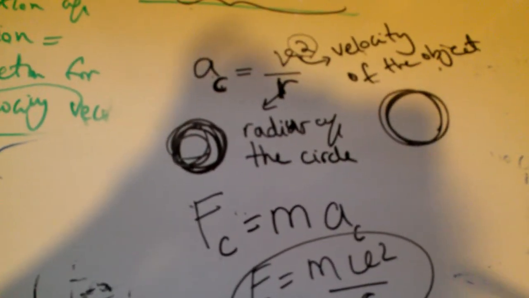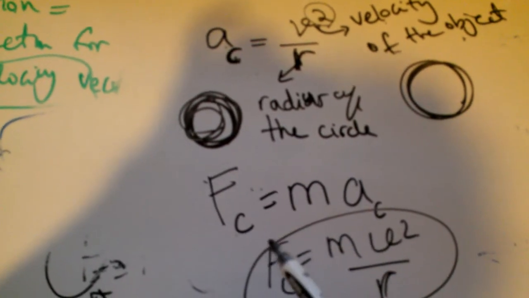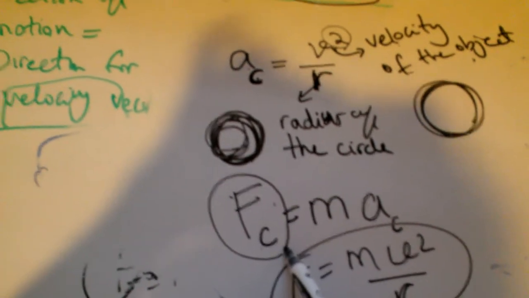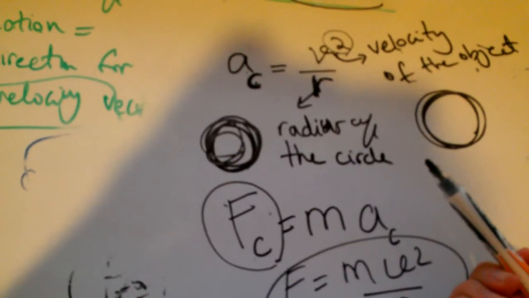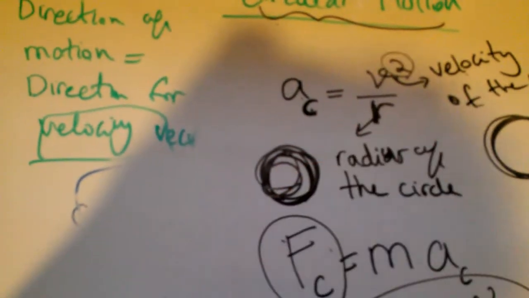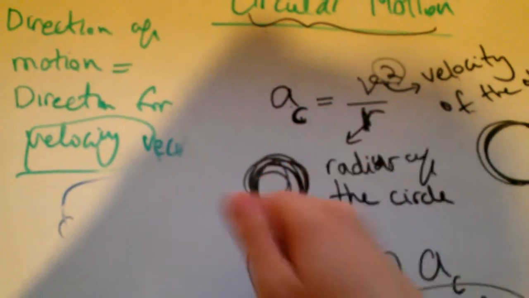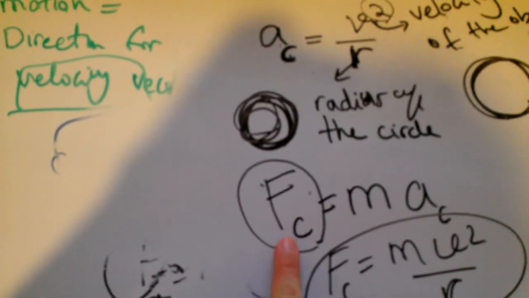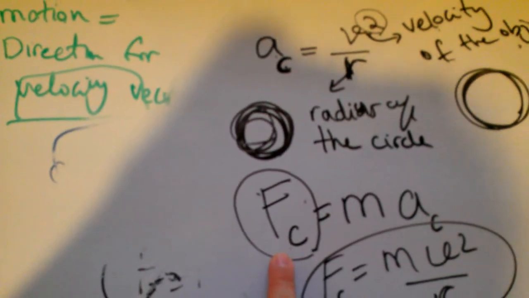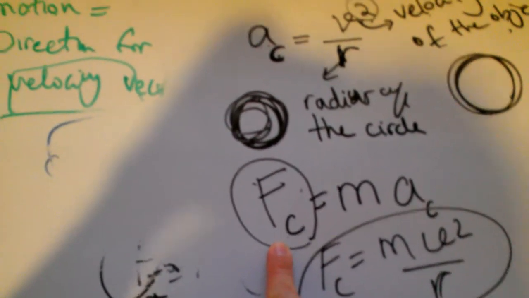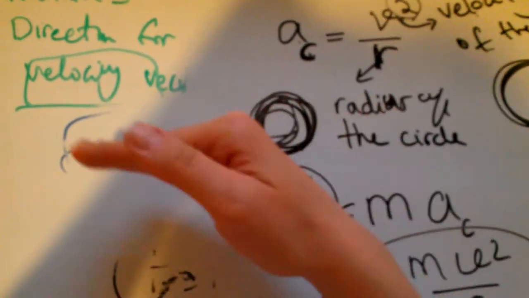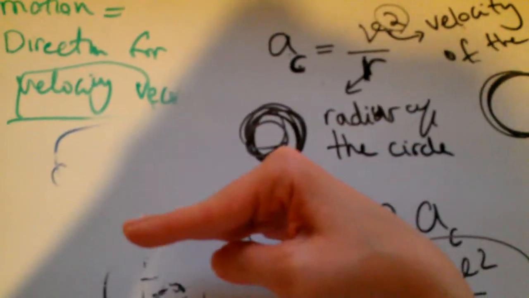One thing I want to make sure all of you understand is that this centripetal force is not a separate or different force. It depends on the situation. If I'm attaching an object to a rope and I'm rotating it around, then the tension of the rope plays the role of centripetal force. Centripetal force is not a separate force. In different situations, if you draw the free body diagram, the force that's going inward in the circle is basically the centripetal force.